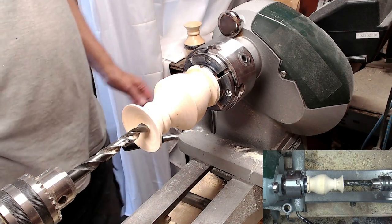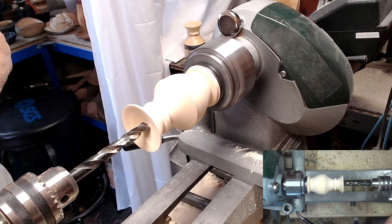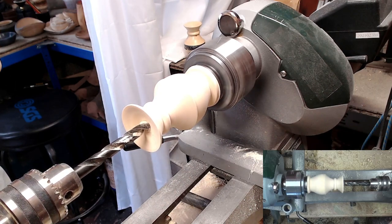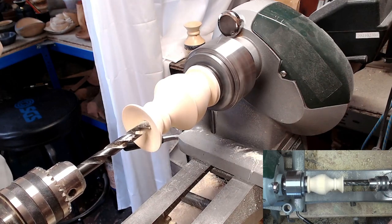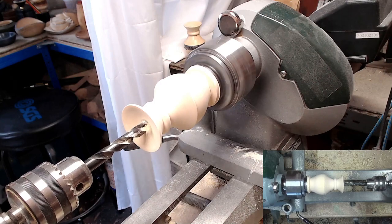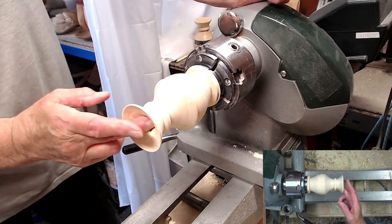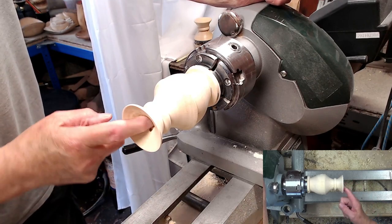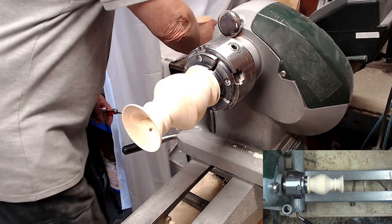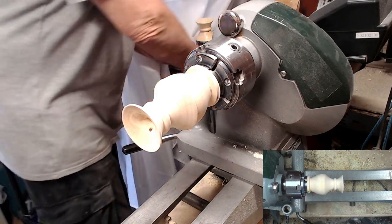Right, so slow the speed down to about 650. Right, so let's see that bit done. Drilled the hole, just rounded that off a bit there, which isn't too far out of that. Let's get the pencil. Okay, so a bit of sanding to do with the looks of it.